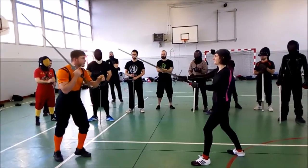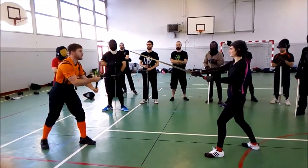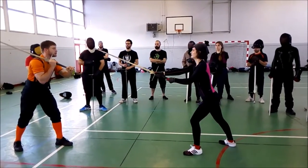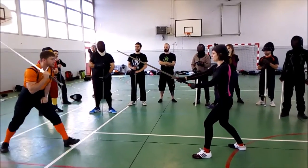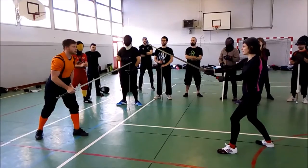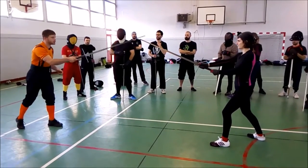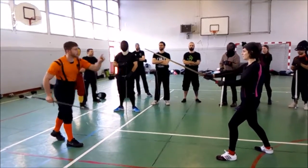So keep your distance. If I'm fighting her, this will be the distance I would be comfortable with. I managed to just touch her hand on this distance. She might, if she overextends, be able to touch my hand. So this is the very, very closest I could get without having to do something. This is preferable, but this is the target now. So I have to stay a little bit further, because we pretend that her face is right over here. Okay? So we are focusing on the target and not on the person.